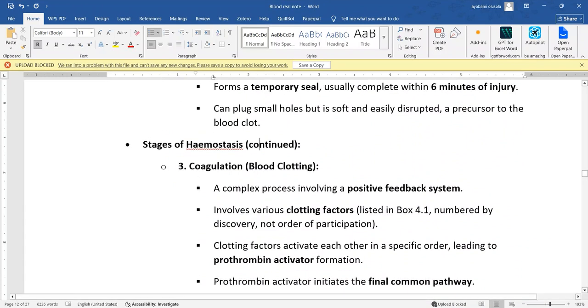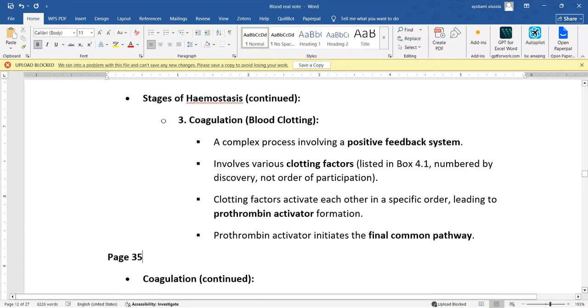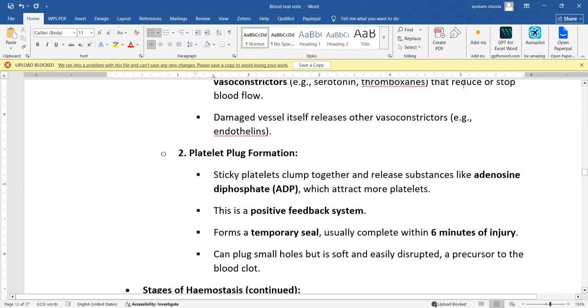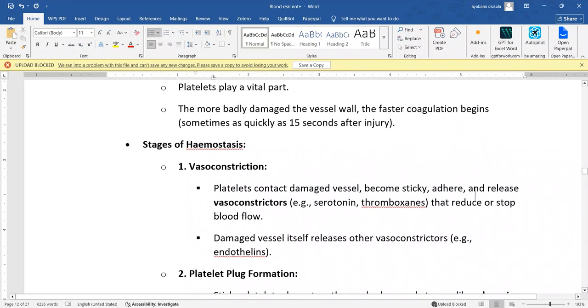First off, you must understand that blood coagulation or blood clotting is a positive feedback process. But let's see what happens. Now, when you fall down, take for instance, and you break your skin, not your bone, your skin, the first thing you see is white. Then later you start seeing blood. That white you are seeing, they are white blood cells. They go there to fight infection. Then you start seeing blood. When you start seeing blood, your platelets must start to work so that the blood loss can be reduced.